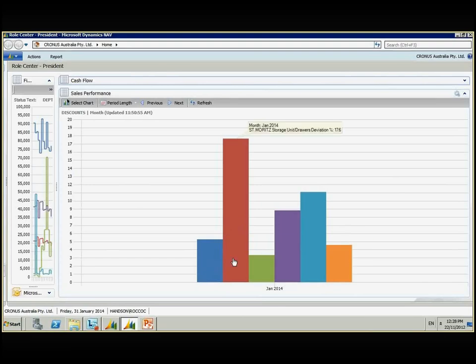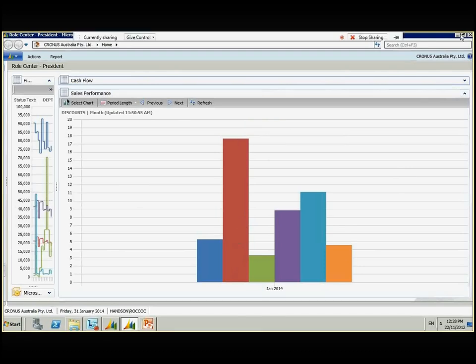And you can quickly and easily see that there's one standout here, and you can drill into that and start talking to your sales reps and say why are you giving away 17.6% discount on these items, and that's not acceptable. And you can use this to increase your margin by gaining control again over what's going on.